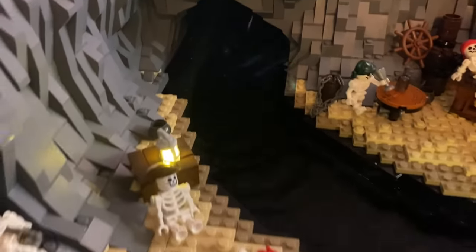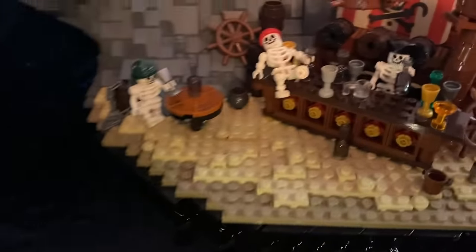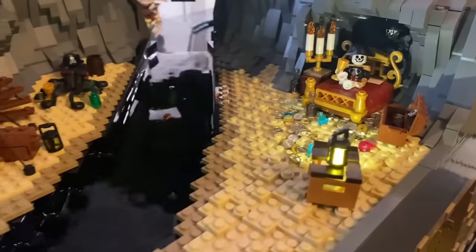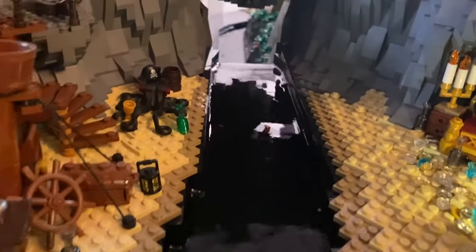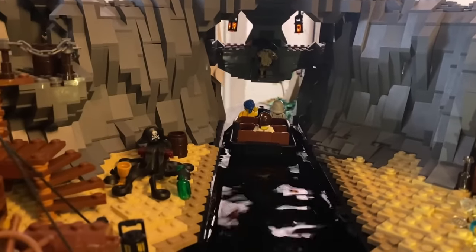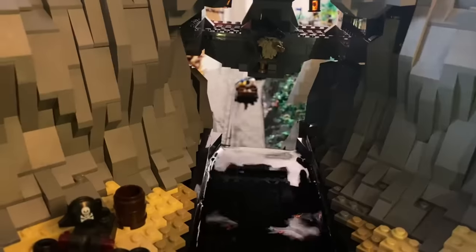And this is the secondary of the skeleton cave, where I've got some pirates on the beach. There's some skeletons at the bar having a good time. And over here, we've got the king pirate in his bed with the skull behind him. And then right here is the drop. Right before they go down, you've got Davy Jones. Here comes a boat. The water builds up behind the boat to release it. And there it goes.